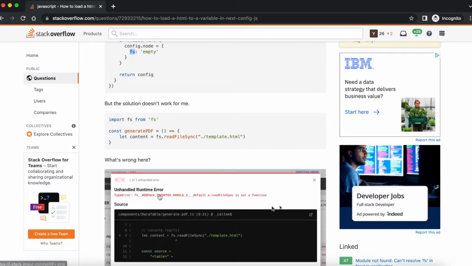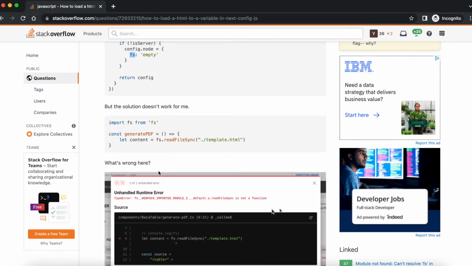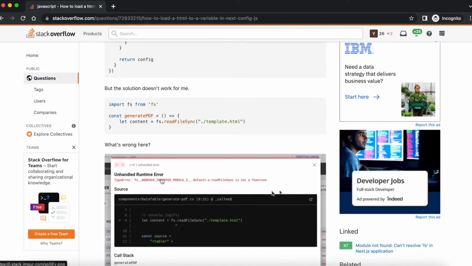But as we can see here, it still is rendered on the client, and the client basically says, I'm sorry, fs. So it says, as you can see, fs webpack imported module 3 default a readFileSync is not a function. So most likely because webpack replaced the fs module with some stub or something like that, like an empty object or whatever, and apparently readFileSync is not a function.